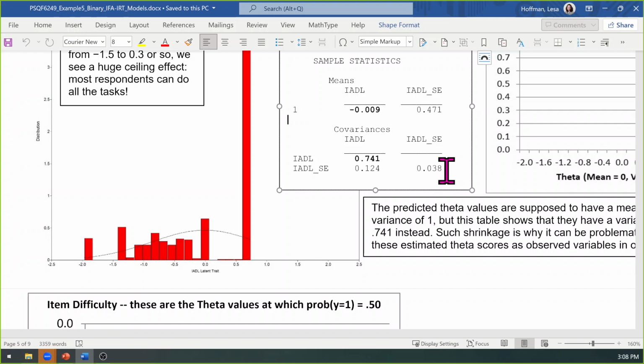The whole goal of the package is to get your item parameters and then potentially use those to get person parameters, but you're stuck there. Whereas in M+, you can take this as the baseline measurement model and then go and do stuff in the model directly without having to output factor scores. Does that help?